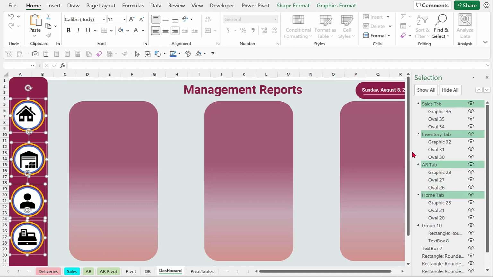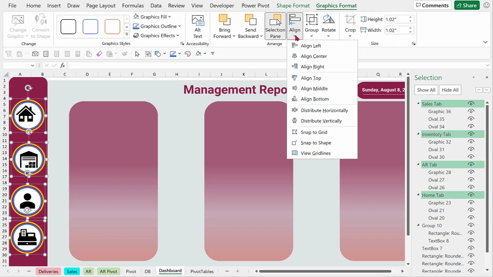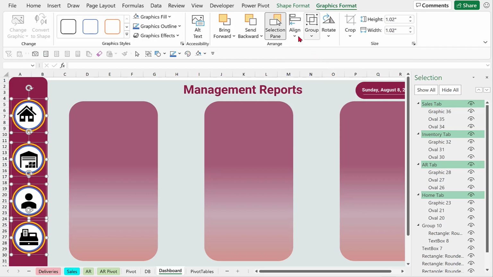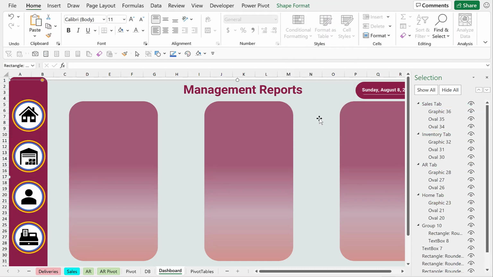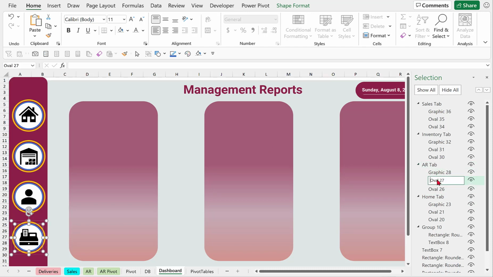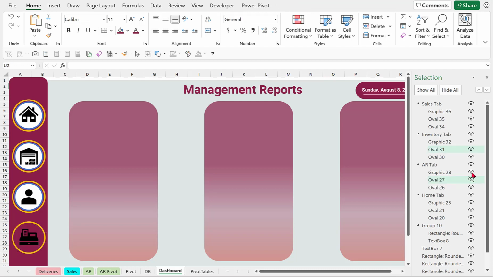So now what we're going to do is align all four, align to the right this time, and we just want to distribute vertically. Okay, since this view is the home tab, we would like to highlight, of course, the home tab. For the other tabs, we would just want the oval. We will just hide the blue frame, so it just means that we are in the home tab. That's why it's being highlighted.